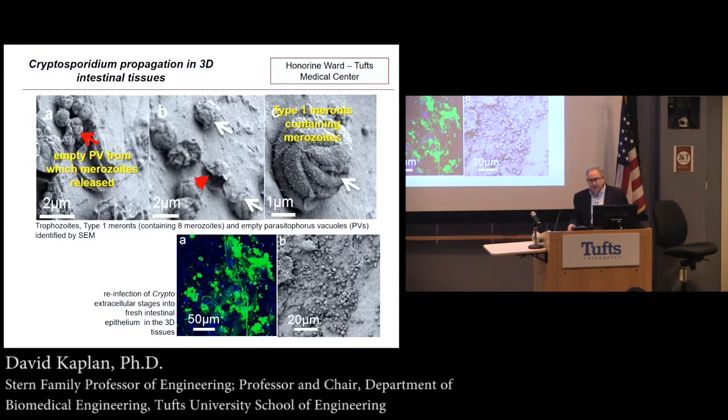So in collaboration with Honorine Ward here at Tufts Med, she's been able to take our tissues now and infect them with one example of an infectious disease. This is Cryptosporidium, which many of you may be familiar with. And it's very gratifying to see that when she infects with the spores, they go through the entire life cycle, and then they can be collected and reinfected into the intestinal model again.